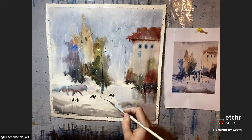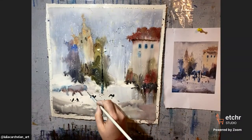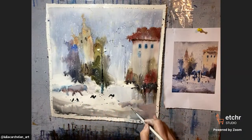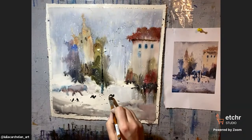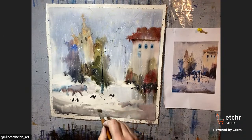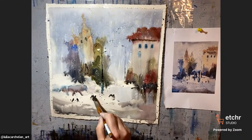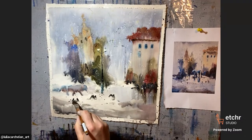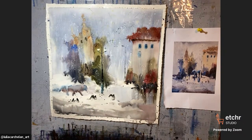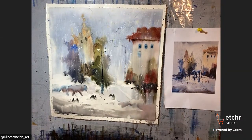Okay, so once I do the birds, I just add some small spots of paint everywhere, like on the ground. We can wait if the paint is thicker. We can wait until it's dry, or if it's like I did now, I just wash it up, so it'll be a reflection. They look like they are in the snow. Is it like this? So I will wash some paint again, so we'll direct the street.